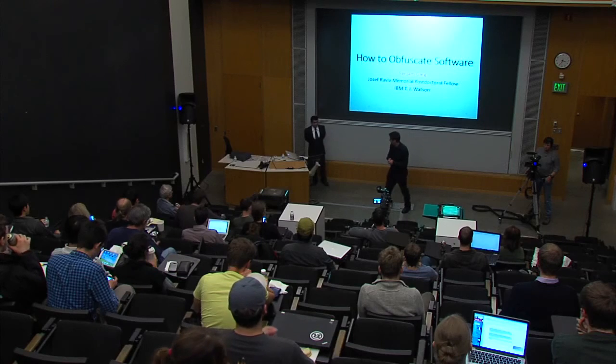Sanjam did his PhD at UCLA with Amit Sahai and Rafail Ostrovsky, and he did some amazing work in his PhD thesis on the first good candidates for multilinear cryptography, and also work on obfuscation of software, and he's currently a postdoctoral fellow at IBM TJ Watson. It's great to have Sanjam here.